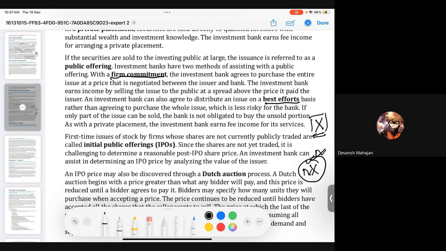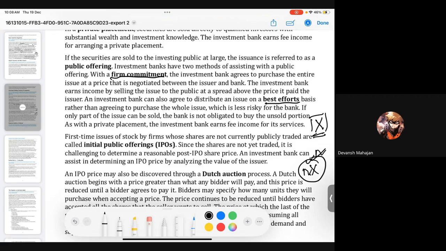Investment bank ये सारा shares लेके they will place an IPO and try to sell the shares at a rate higher than X, because the delta, जो X के ऊपर जो amount होगा, that delta will be the investment bank's income. Okay, so that is a firm commitment. Why is it called firm commitment? Because company को तो commit कर दिया, that your per share price will be X.